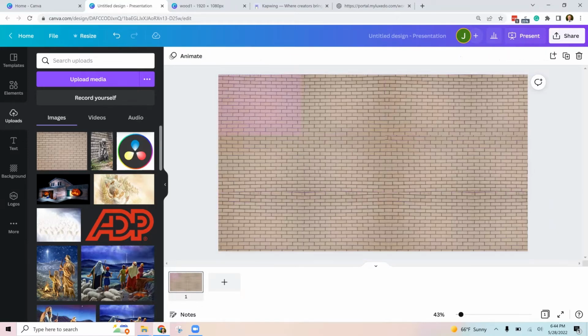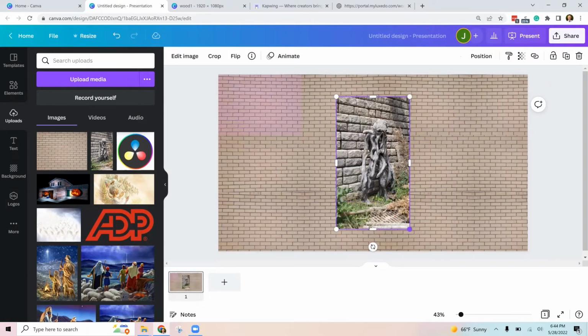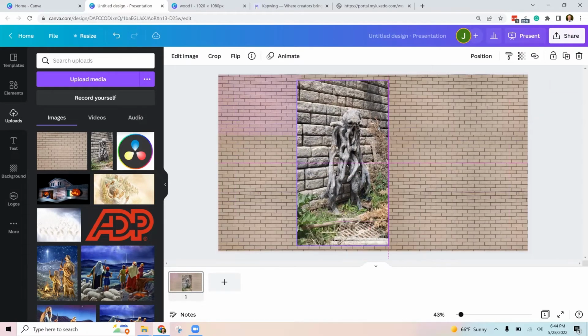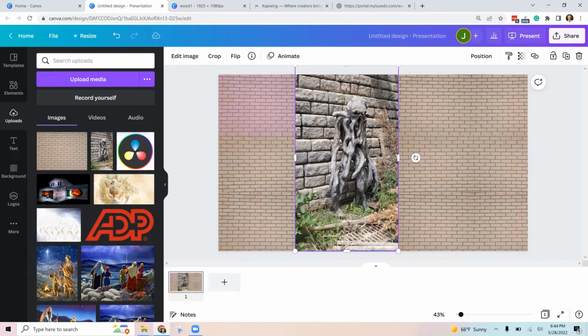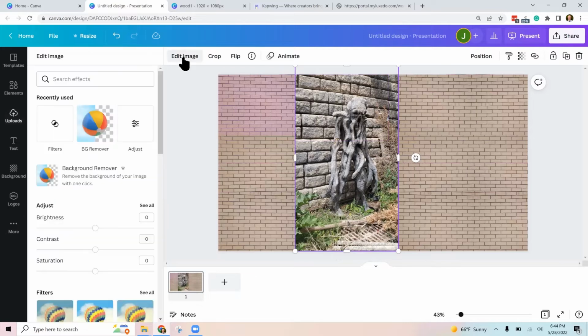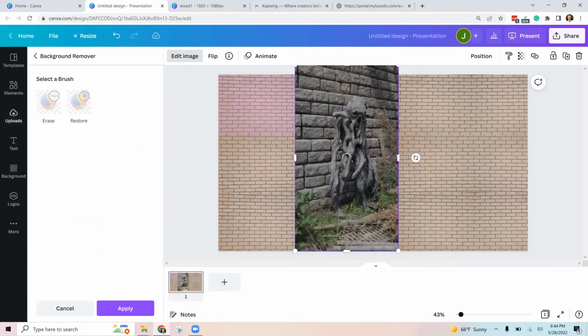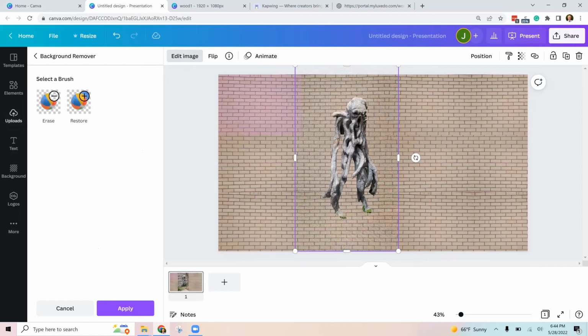Okay. Now, another cool thing that we can do with these images, I found this character at Evermore Park in Pleasant Grove and thought he'd be kind of cool to put somewhere. But I want to remove his background. So if I edit the image on his photo, there's this background remover that works pretty darn good. Not 100%.